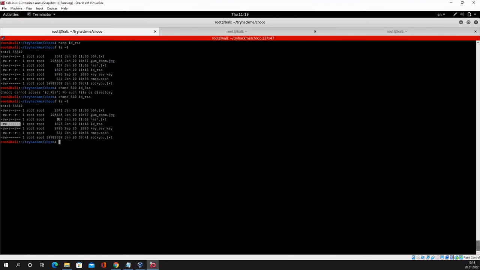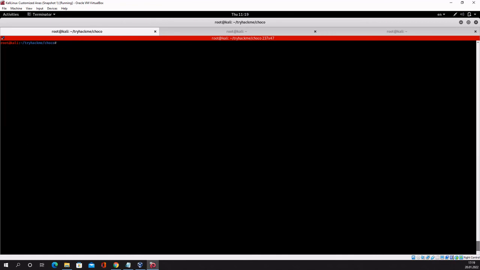Okay, so we changed the permission to 600, and we have a private SSH key for the Charlie user. So let's try to log in as Charlie using this private RSA key. So ssh -i id_rsa charlie@target.thm.